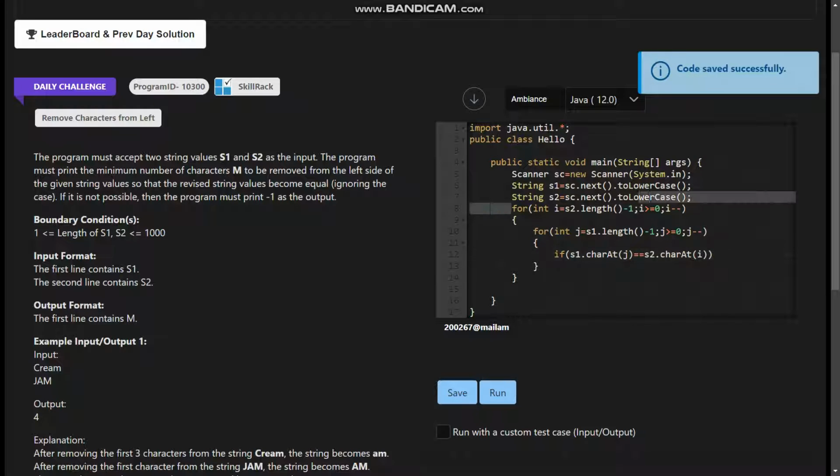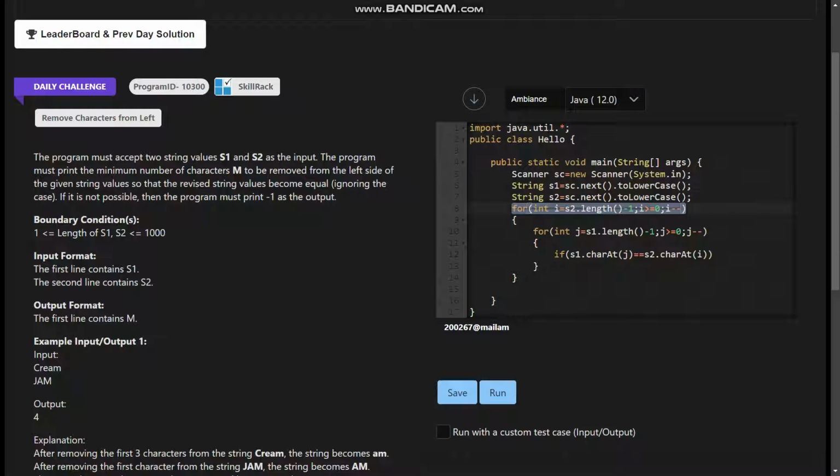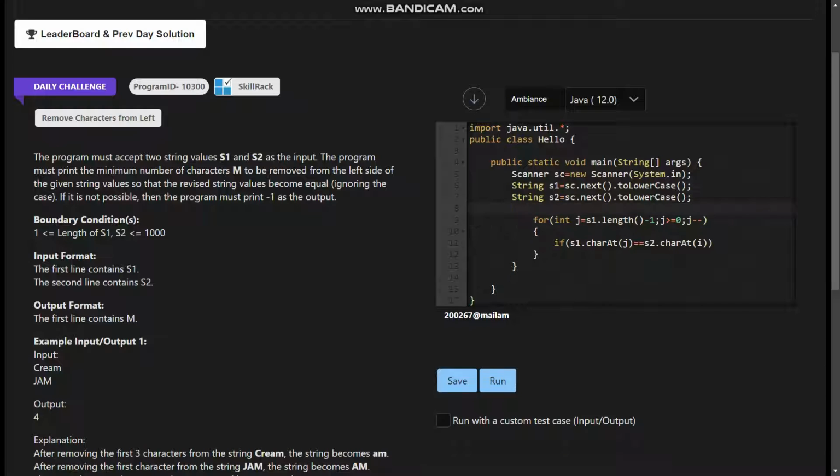This is not at all what we are doing. Why am I using this s2? Okay, that one character only I'm going to search. Then what is the purpose of using this? I think this outer loop is not at all needed, because we're just going to search for the last character only. Why do we need this outer loop?